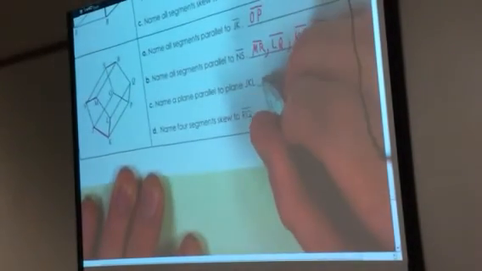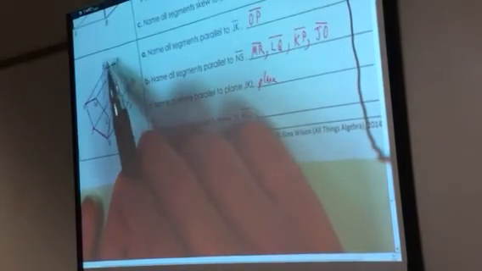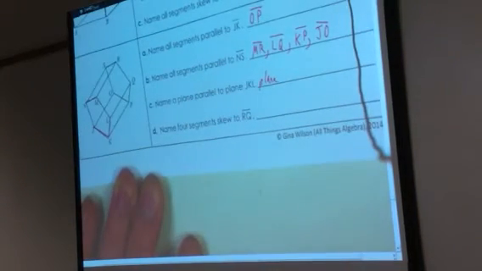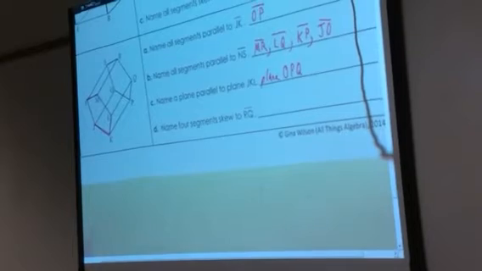So I'll say plane, and there are different ways you can name this. I can use any 3 of these letters back here. Just to keep it the same, since it said JKL, I'm going to use the same letters on the back, and I'm going to say OPQ. You don't have to do that. Just any 3 of those 5 between Q, P, O, S, and R.